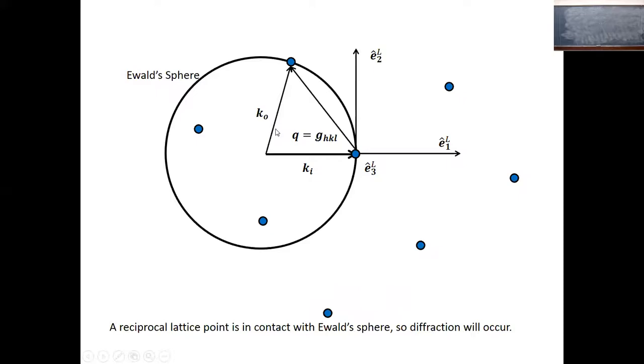A reciprocal lattice vector is on the Ewald sphere, which is equivalent to an allowed scattering vector. The corresponding outgoing wave vector, centered at the same point as the incoming wave vector, also touches this reciprocal lattice point. So k in plus q equals k out, or equivalently k out minus k in is equal to g, which is equal to our scattering vector. This takes a little or a lot of thinking, but it can be very powerful if you can start to visualize this in your head.